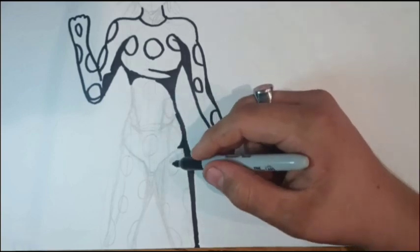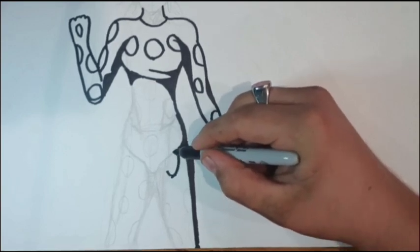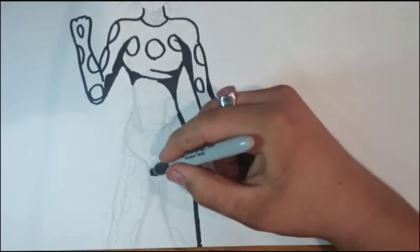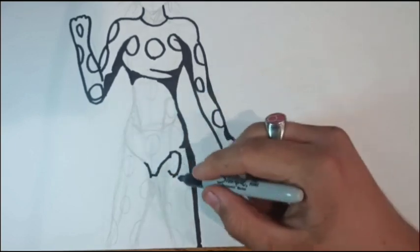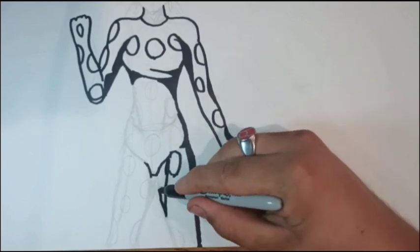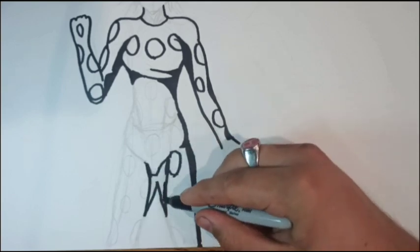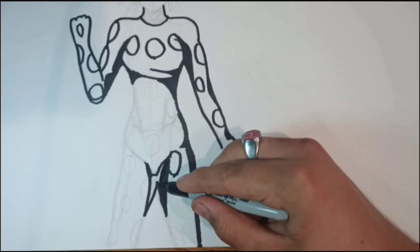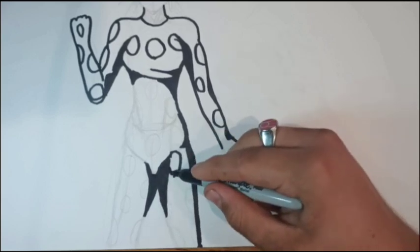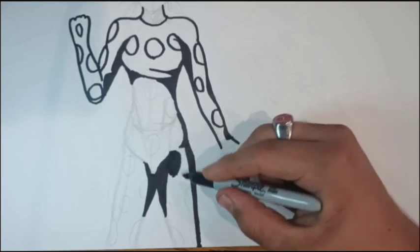But this is looking good, so let's get back to the picture. So now we're going to start inking in all these areas down here on the legs, getting them looking good, sharpening up all of this so we know where the shadows go. Let's just finish these strong blacks up. I can't believe 19 minutes has already gone by. I'm having a blast with you guys.